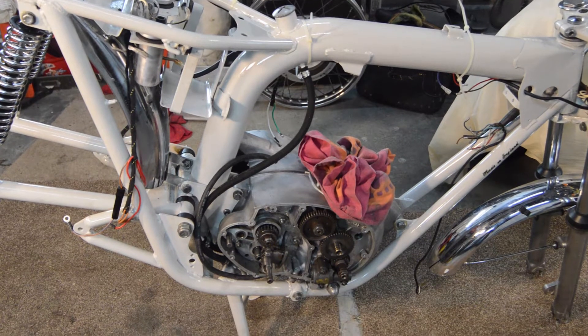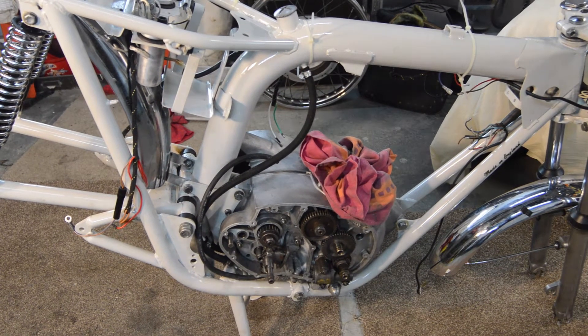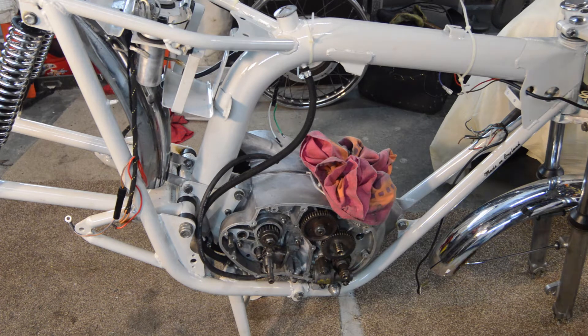The engine's in. This wasn't meant to happen, honest. But when the filming ended at the end of the last video, the battery and the camera was flat. And I just thought to myself, I wonder how easily this engine is going to go in — how much embarrassment it's going to cause me as I look like a feeble old man trying to hike it into place. So I picked it up, held it over the relevant mounting at the front, dropped it down, and it went straight in. 30 seconds, 45 seconds — under a minute, just plonk.